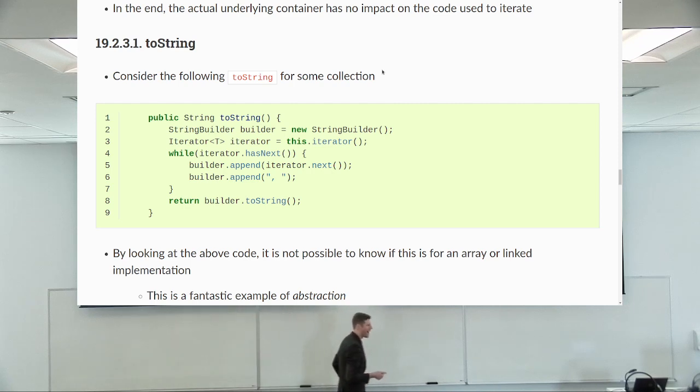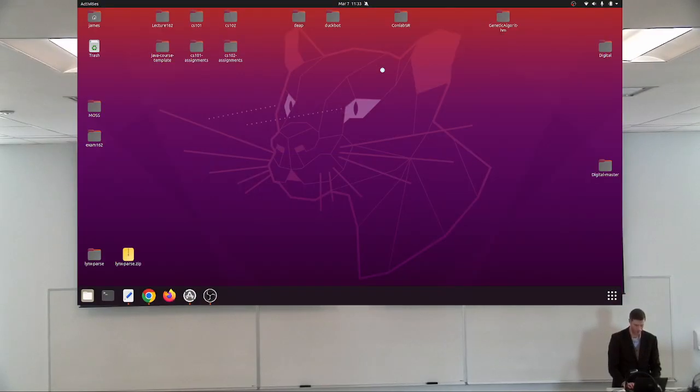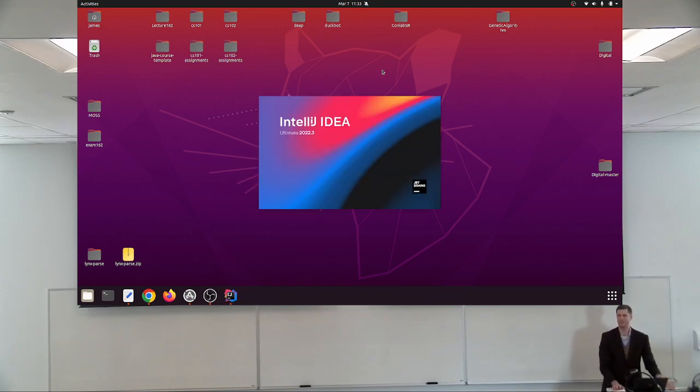If we go back and we look at, do I even have it open? I do not. Here, let's open this real quick. If I could go and quickly look at the linked stack and the array stack. No, let's think the queues. The linked queue and the array queue, if IntelliJ will ever open. We'll see how the toStrings were implemented before.